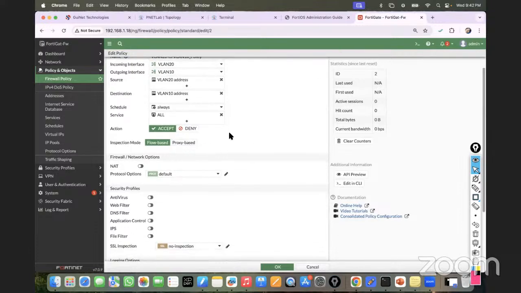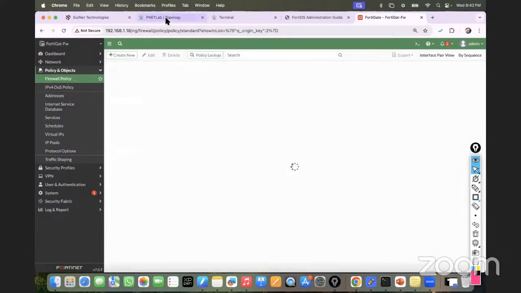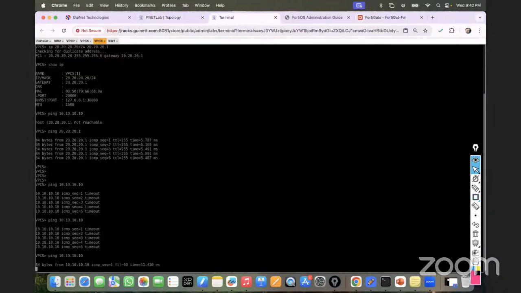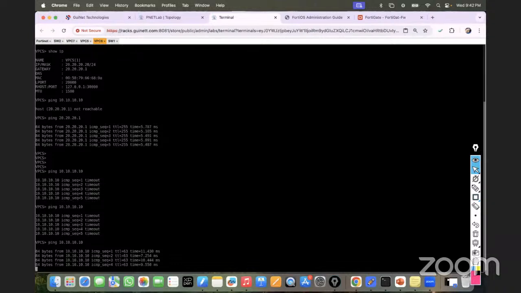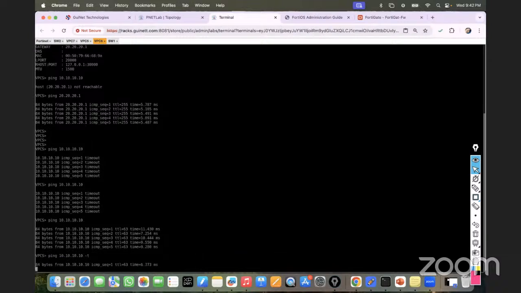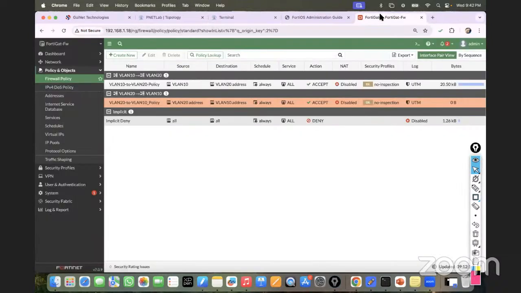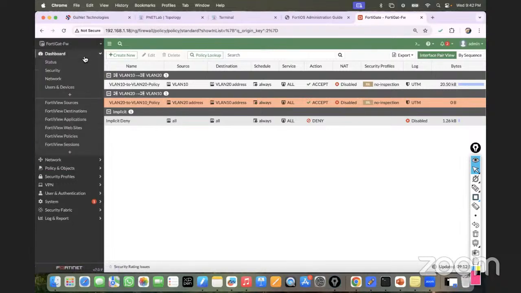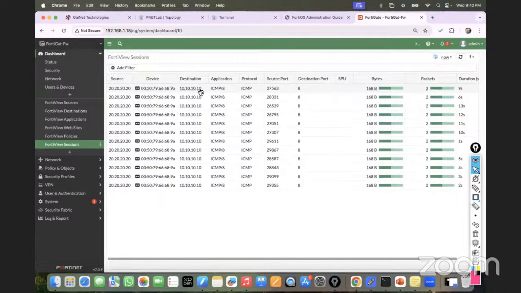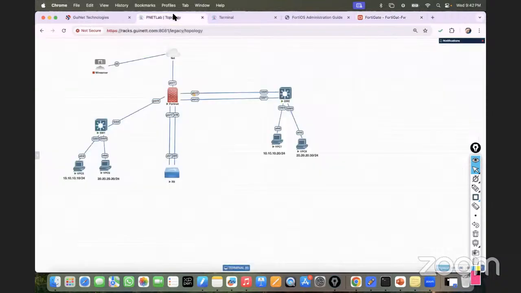So now if I just did this policy configuration, and if I go on this particular firewall again and try to ping, see, my traffic starts working from the reverse as well. So now I have the forward traffic and reverse traffic via the inter-VLAN routing. And if I go here again in the dashboard and check the sessions, you see my traffic has been initiated for 10 to 20 to 10 this time. And this is the ICMP traffic and it's all working fine. So this is how I can achieve the inter-VLAN routing.